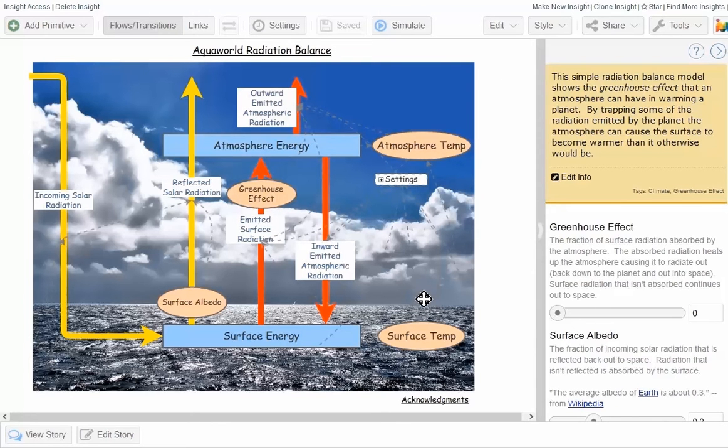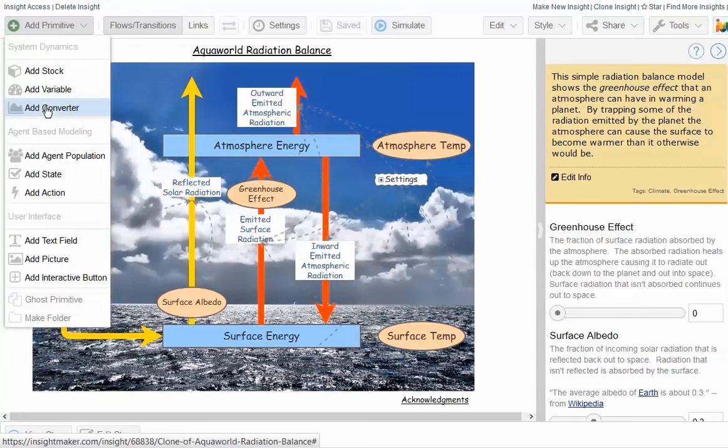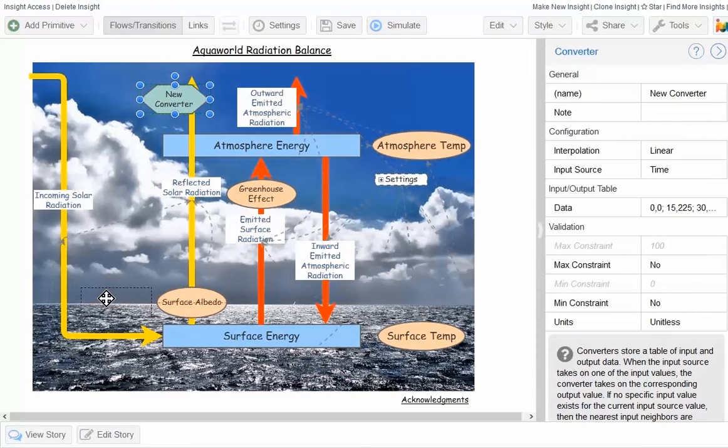So I want to introduce a converter that will take the surface temperature and turn it into an albedo. It's a way of saying for any given value of surface temperature, here is the albedo, which might sound familiar from algebra. That's the definition of a function, and that's what we're talking about with the converter. So I will do this in a few steps. Let's do the first thing, add a converter. Okay, we have a converter. I'm going to drag it down here, and I need to call it something. Let's say what it does. It will convert surface temperature to albedo. That'll make it clearer why it's there and what it's doing.